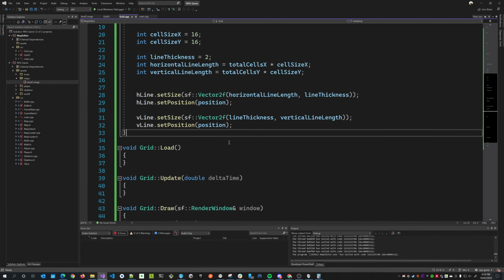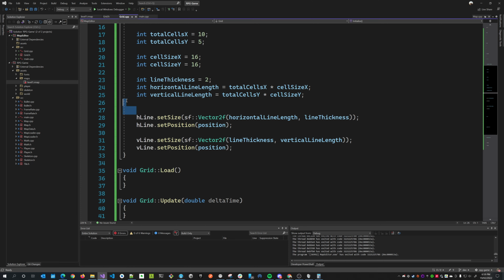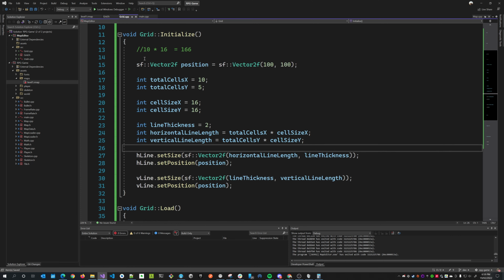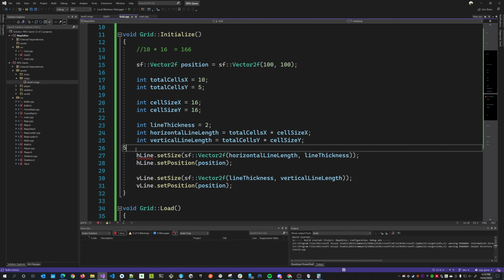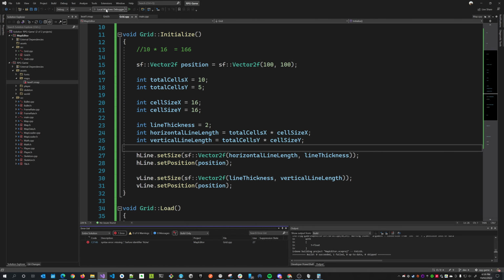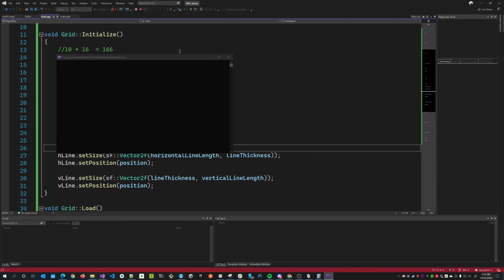Okay, cool. But this is all great, but this is not a grid. We just made 2 lines, right? What we actually should have, let me run this application. Get my black pen over here.